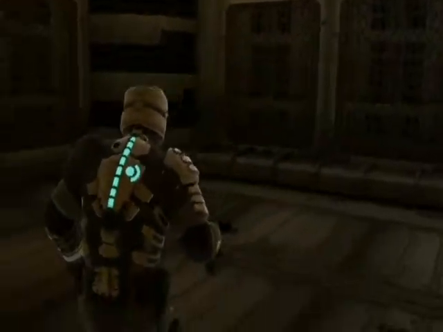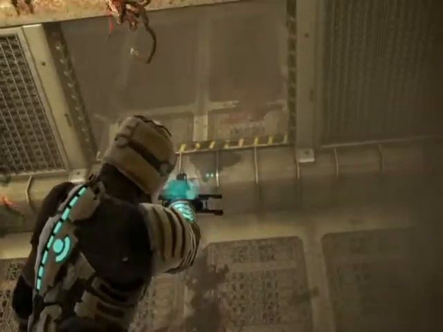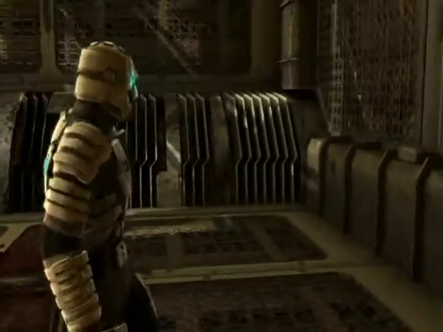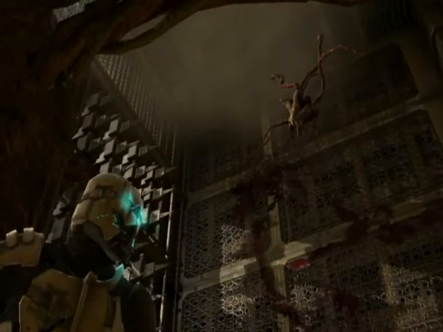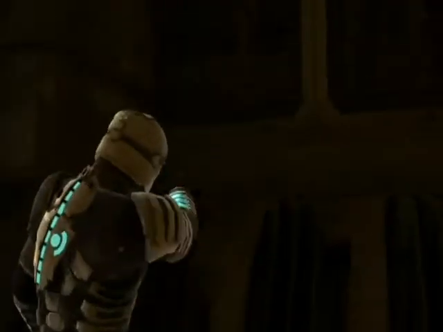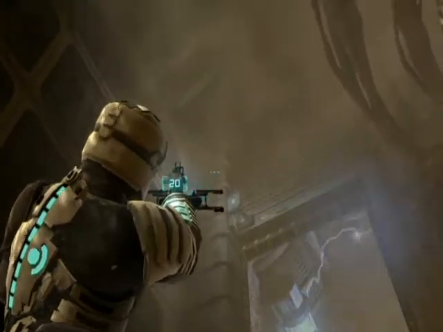Alrighty. Should be absolutely sorted now. So I guess we just backtrack our way back. No other exit. There's another one around here. Where is he?